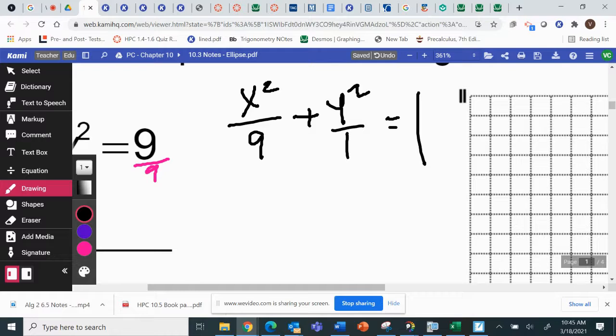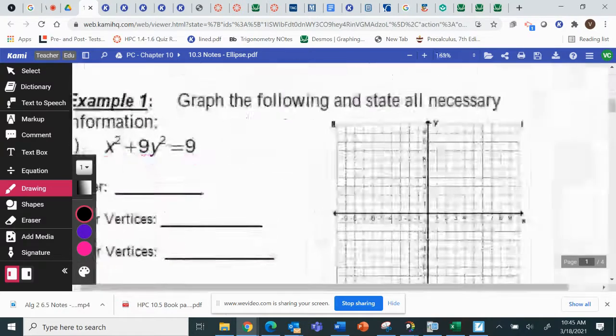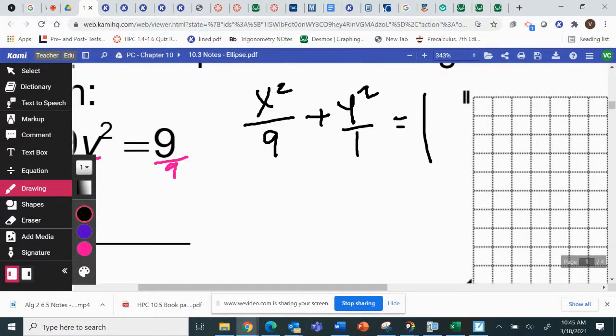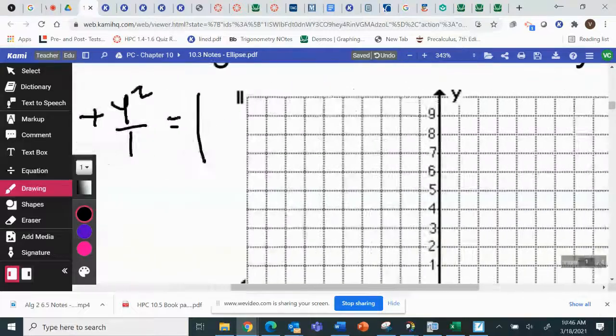So now what we do is we're going to find our center. And our center is (h, k). But if it's just x squared and y squared, what are the h and k values? John, what's h and k? H and k is subtracting or adding from the x and y, and then squared. But this is just x squared. So what's h? It's like 0, yes. And what would k be? Also 0. It's not like 0, it is 0. So (0, 0) would be our center if there aren't transformations with the squared. Okay, so I'm going to go ahead and graph (0, 0).